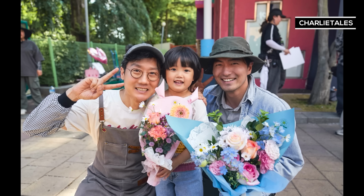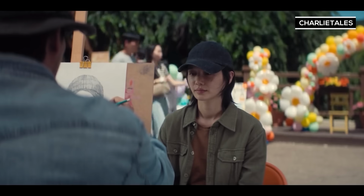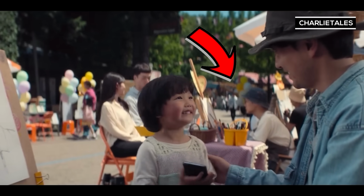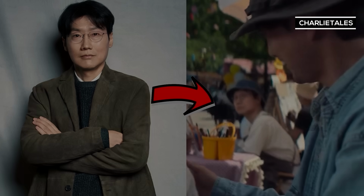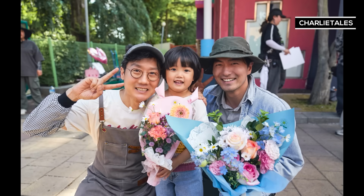Before I go, I want to talk about other photos I found, and they are quite interesting. In this photo, we can see director Hwang Dong-hyuk posing with player 246 and his daughter. In another video, I had already mentioned that the director made a cameo at the end of the series. We can see him in this scene in the background as a sketch artist. For a second, he even looks at the camera, but now we have a photo in which we can clearly see the outfit he wore for the cameo.